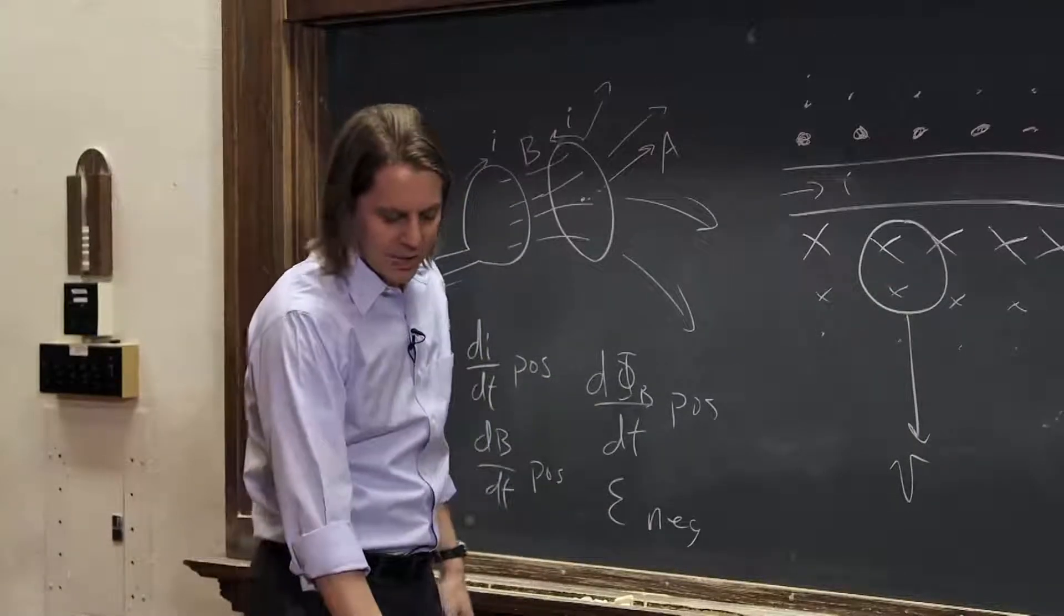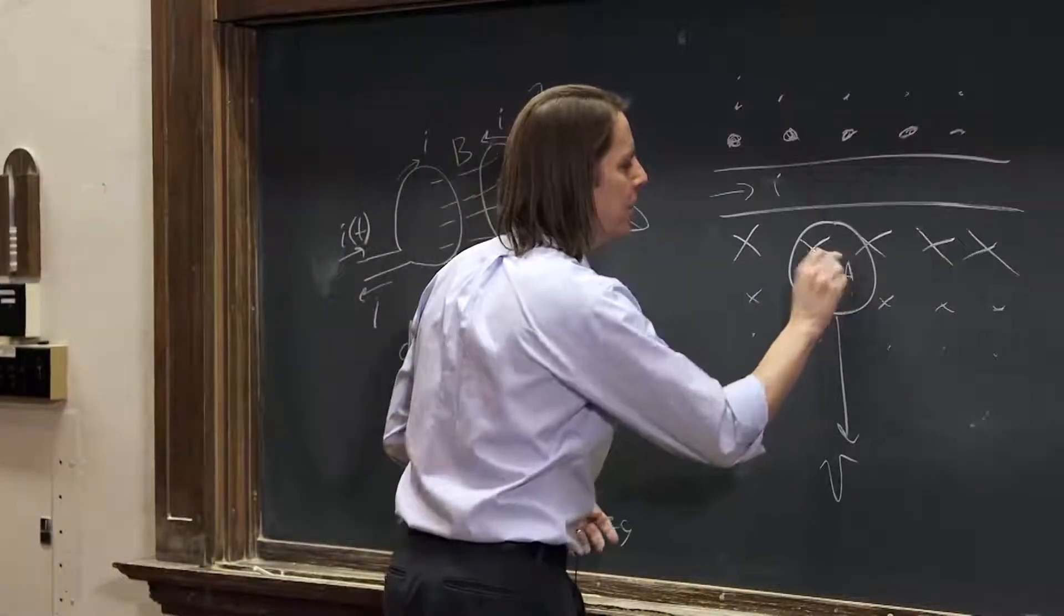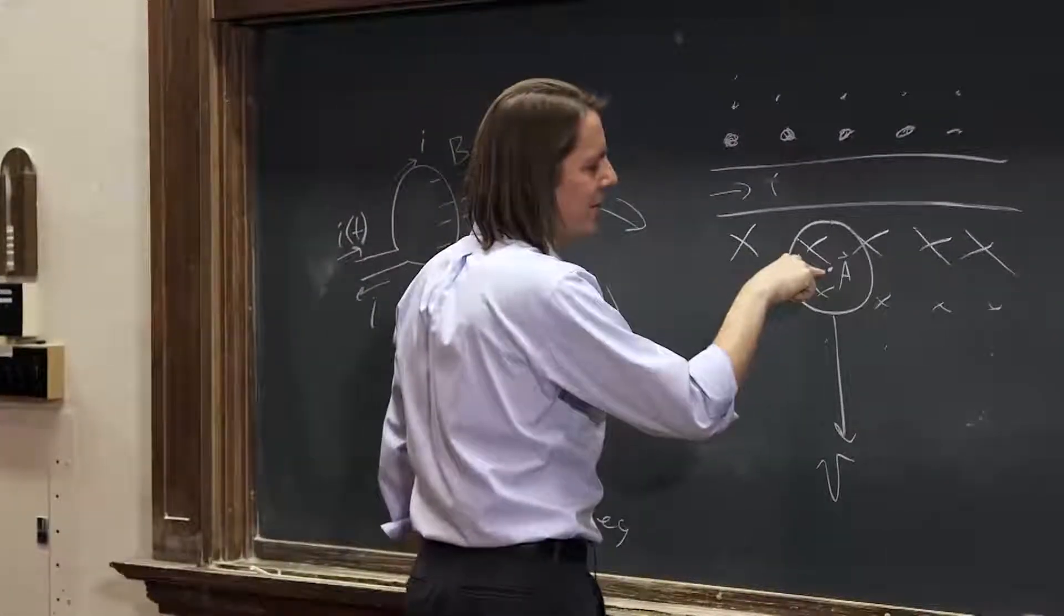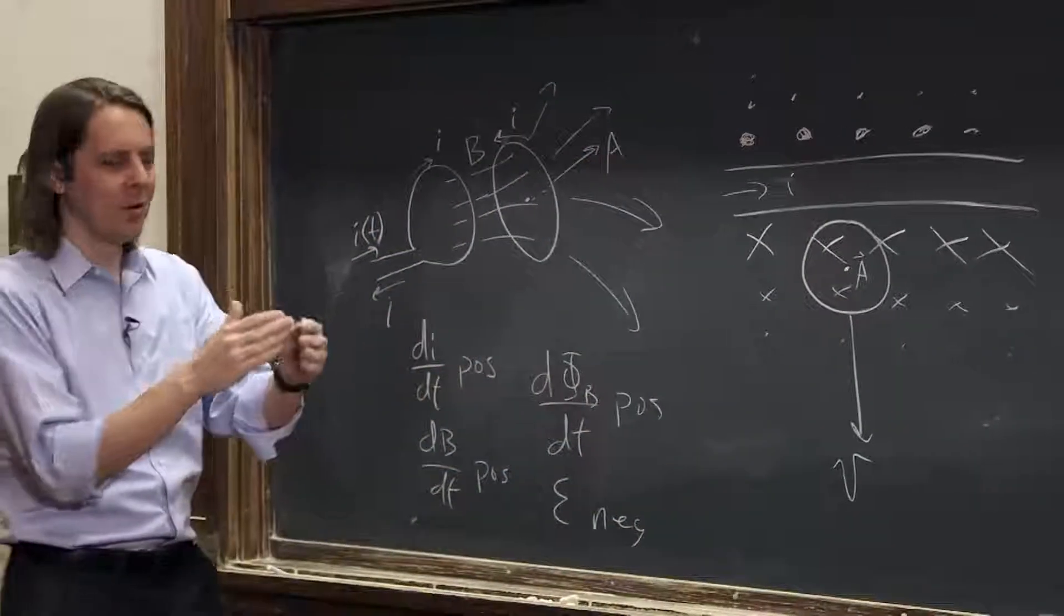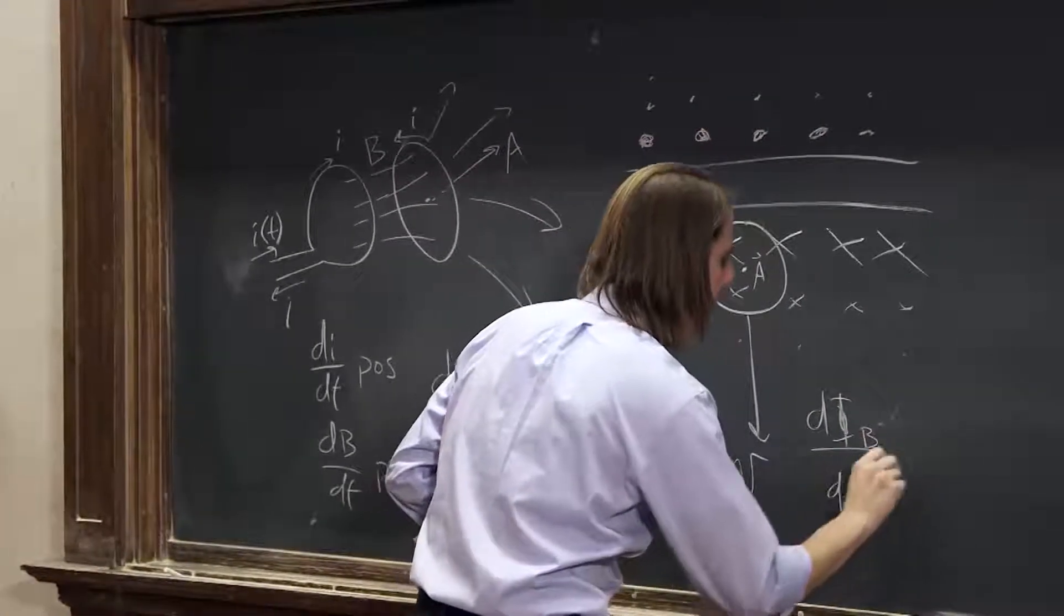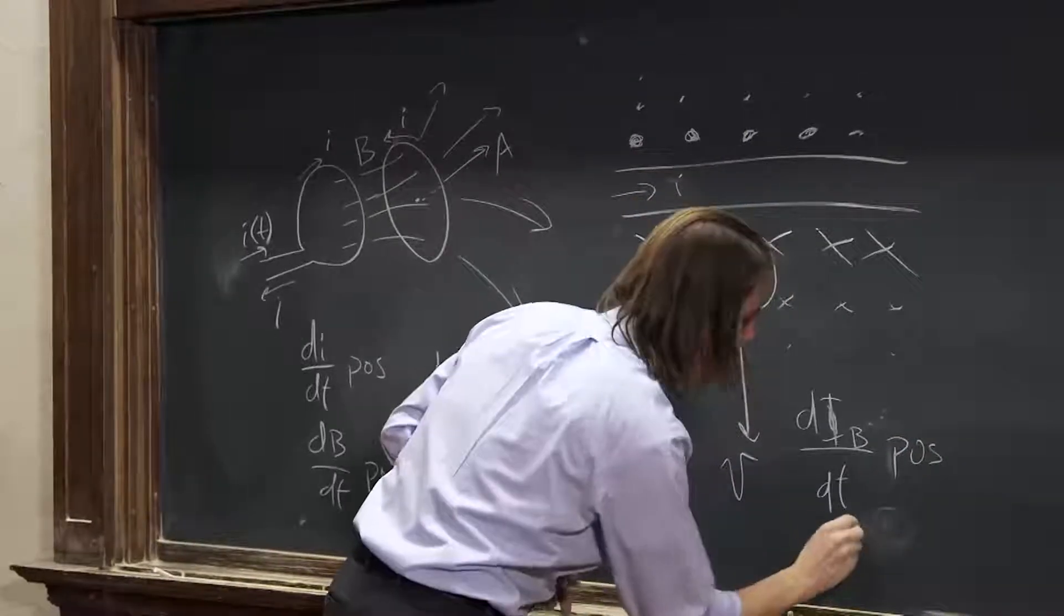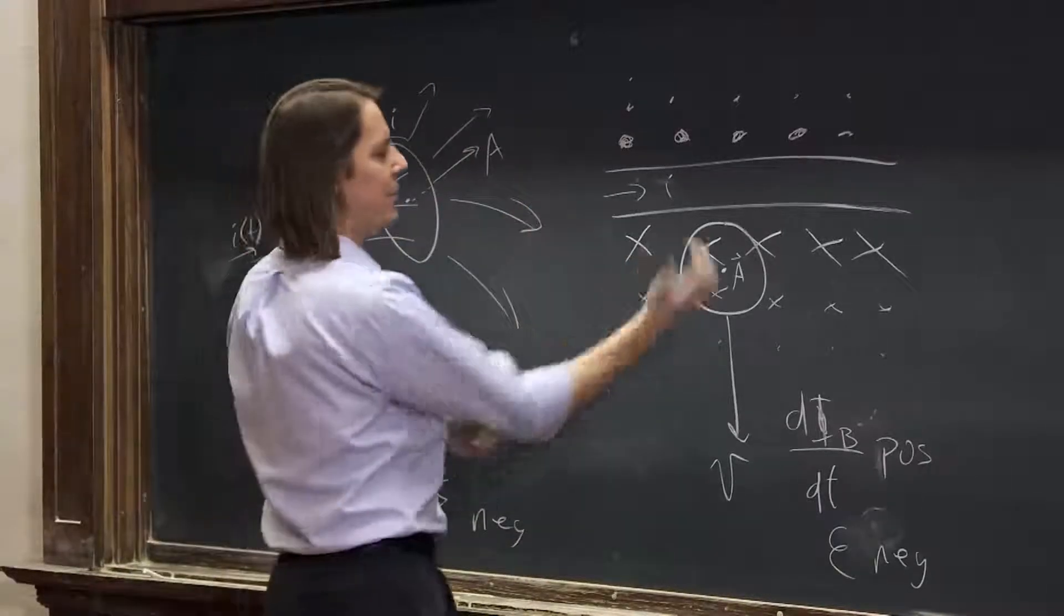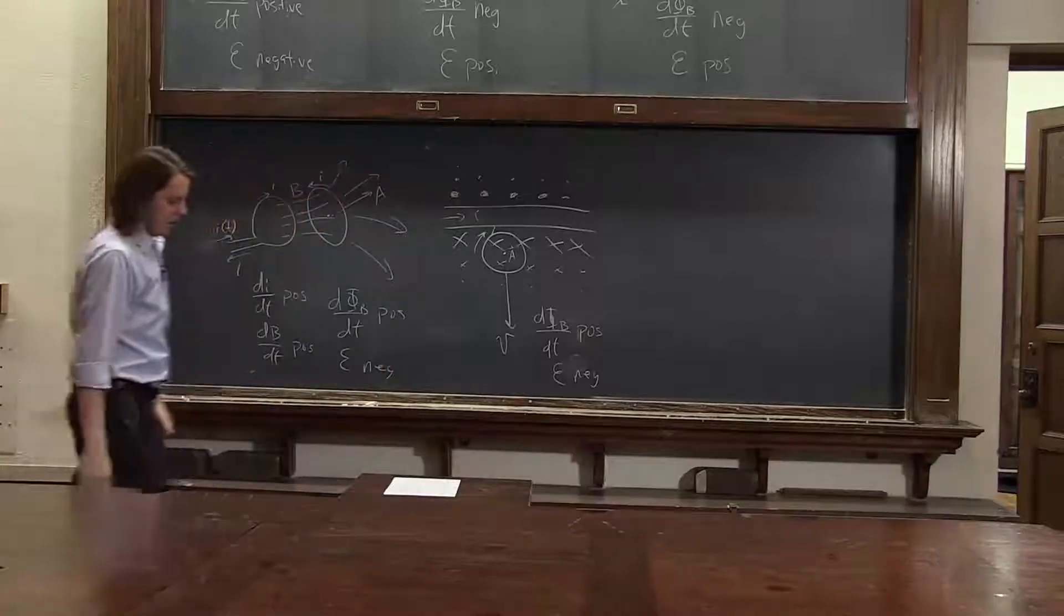It's got a changing magnetic flux through the loop. It's going to experience an EMF. It's going to have an EMF induced in it. We can think about the direction. If we define the area vector out this way, so that way is positive, the B field is going in against the area vector, so the flux is negative, but it's getting smaller. It's negative and getting smaller, so d(phi_B)/dt is increasing. It can be negative but increase. It's positive EMF, therefore the EMF is negative, and if the EMF is negative, then that's the positive direction, the current goes that way. You can always get there.